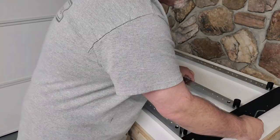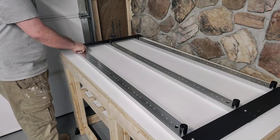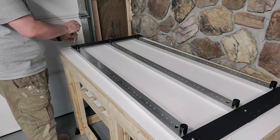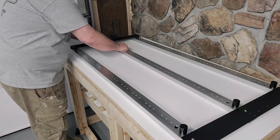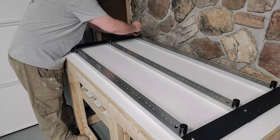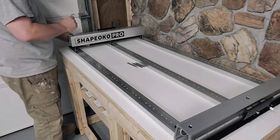You just got to make sure those supports there are hand tight, and then when you put these support panels on, you got to make sure that the two small holes right by the middle panel are actually to the outside and towards the front of the machine. Also, make sure when you're putting these in, you snug them down and back them out a quarter of a turn. We don't have to worry about squaring the machine up right now. That's going to come a little bit later, and it's also going to kind of self-square as you put things together.